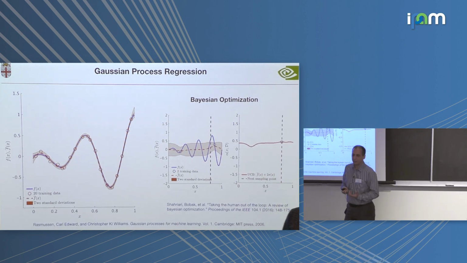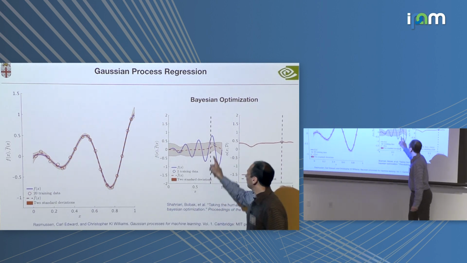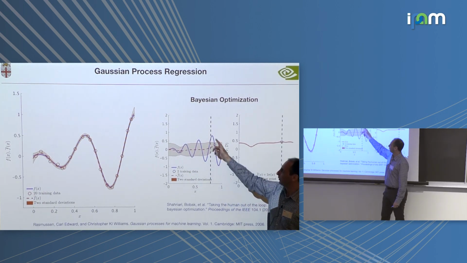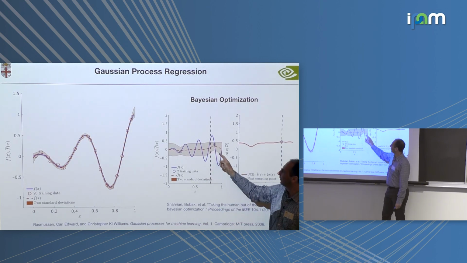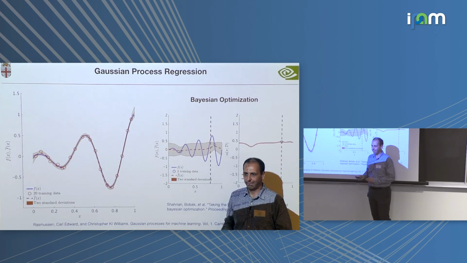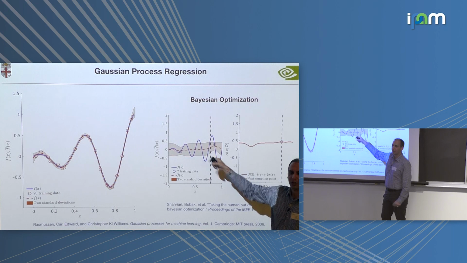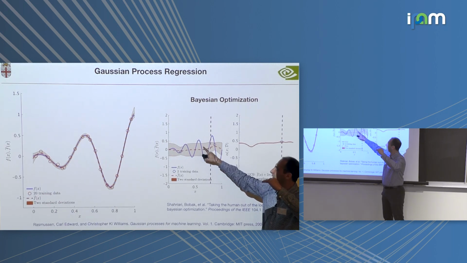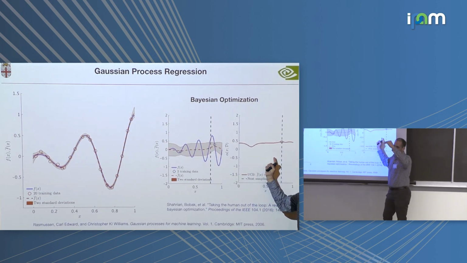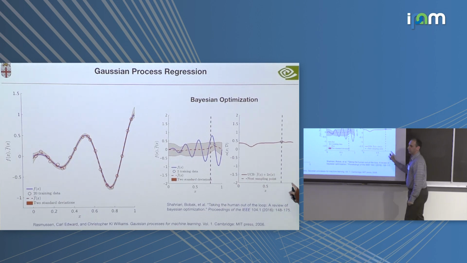So how do we use the uncertainty? We start with two simulations. One is here, one is here. We do a regression. The blue curve, remember, we don't know it. And that's a very bad prediction of the underlying function. But the uncertainty is telling us something. If we take the mean plus 2 standard deviations of the uncertainty, that's going to give us an acquisition function. Now this we can optimize. We can query, what is your maximum? And it's going to tell us your maximum is here.